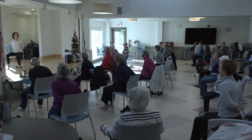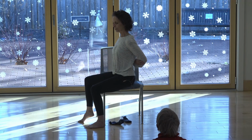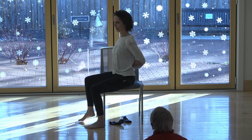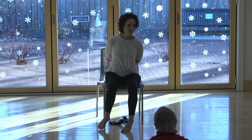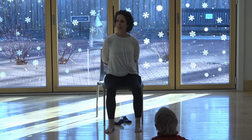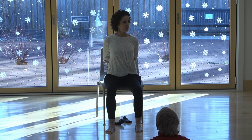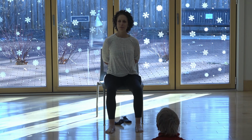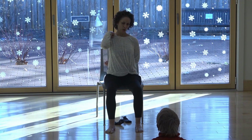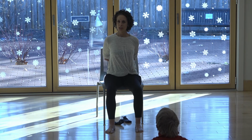Okay, so with your hands back there, without letting your chin come up, we're just going to squeeze those shoulder blades together and relax and breathe. So squeeze the shoulder blades together and relax. So your shoulder blade muscles come up into your neck. Did you all know that? Yeah, so you've got some shoulder blade muscles there, right on the top corner of your shoulder blade especially, that come right up into your neck.